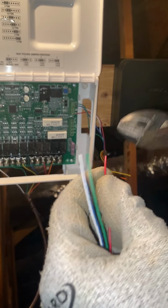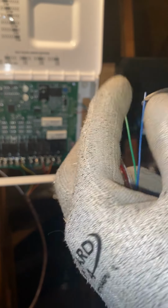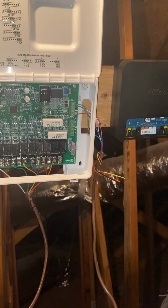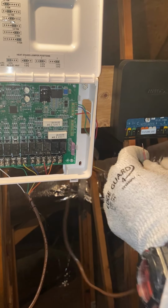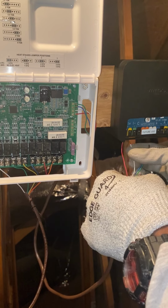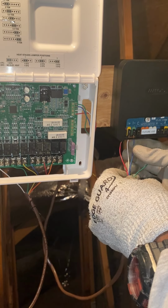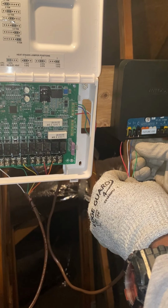All right, let's strip these once again. This one we don't need a screwdriver either, but we're gonna do the same thing. Red is gonna go to the R. White is gonna go to the plus. Blue to the minus. And green to the C terminal.